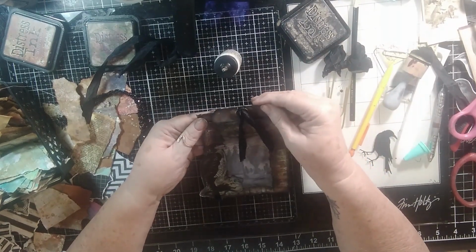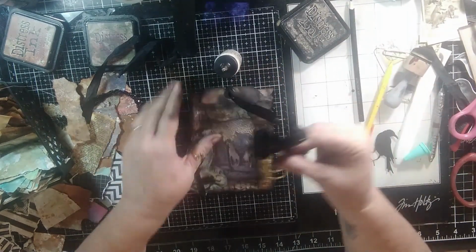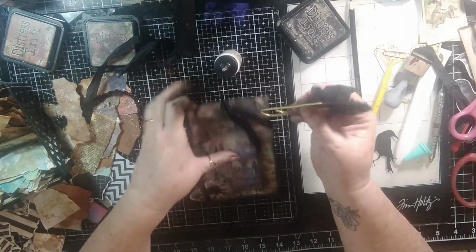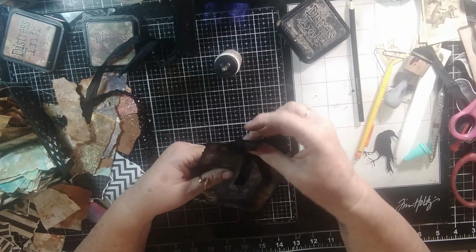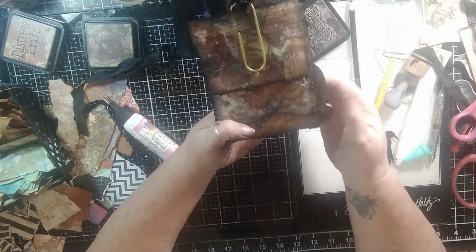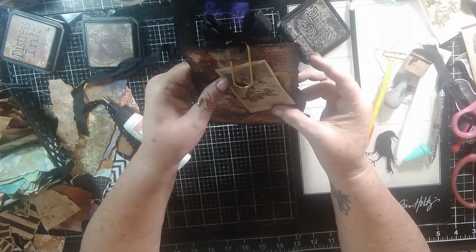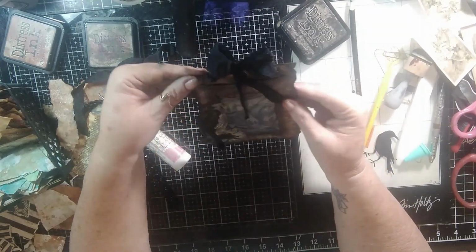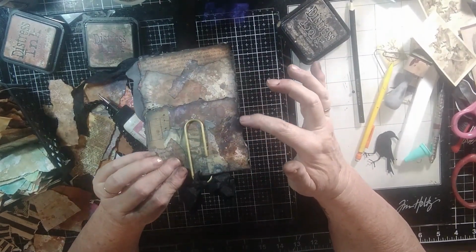But I got my hawk that is taking care and looking over the cemetery. I put a black bow on one of my giant paper clips. And I'm going to put this back here so the paper clip is actually hidden. And the bow will sit on top like it's attached to the tag. Now, you'll be able to see it over here, but that's okay. Maybe we can put a little tag back here or something to show, seeing as how I don't have a pocket. Anyway, if any of you wanted to do this, please don't glue this part of the pocket together. Otherwise, you won't have a pocket. You'll have a flip.